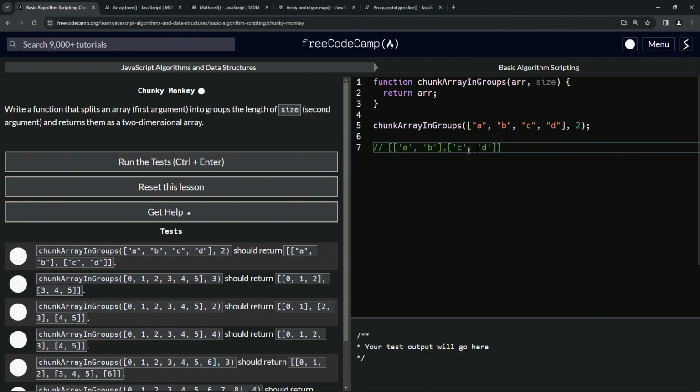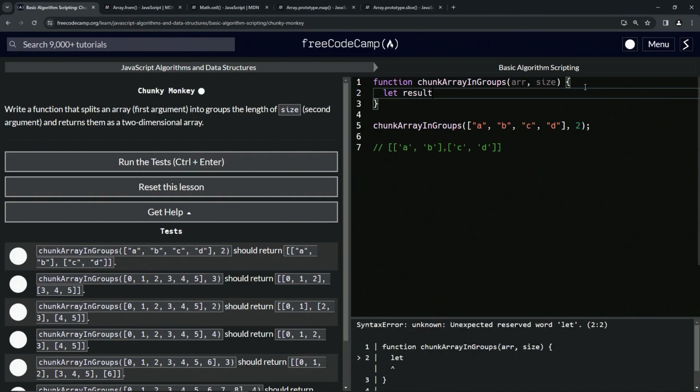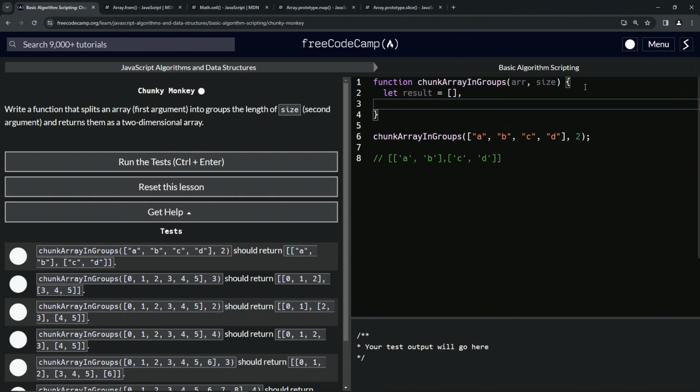That's the question, right? First things first, we already know that we're going to need this main array. So let's start off by saying let result equal this main array, like that. And then we're also going to need to get these other arrays right here.